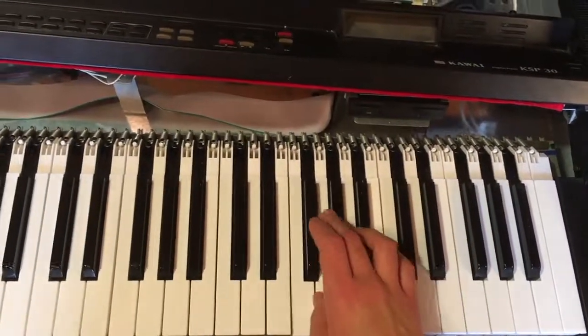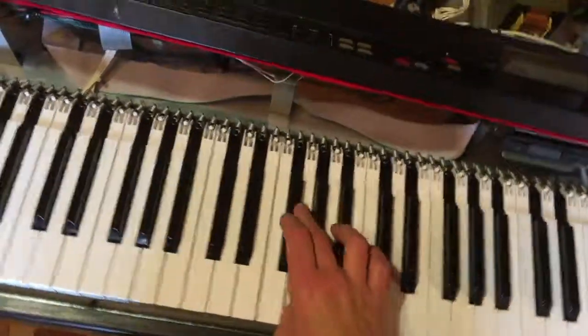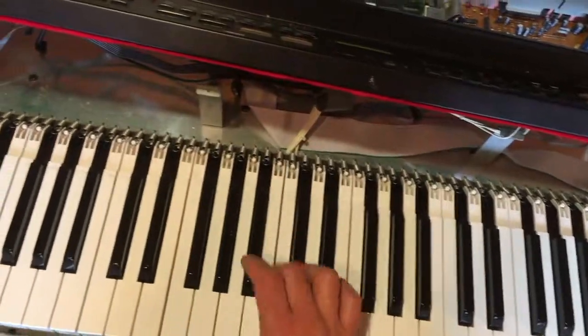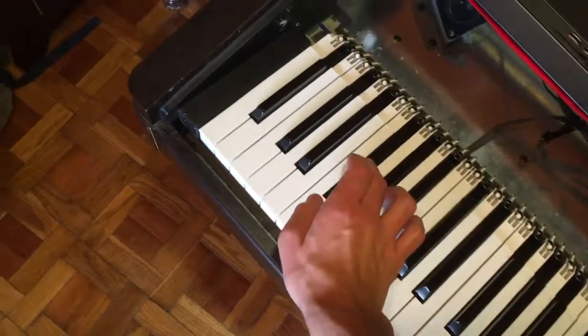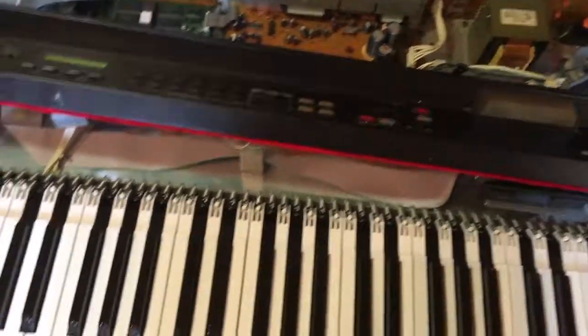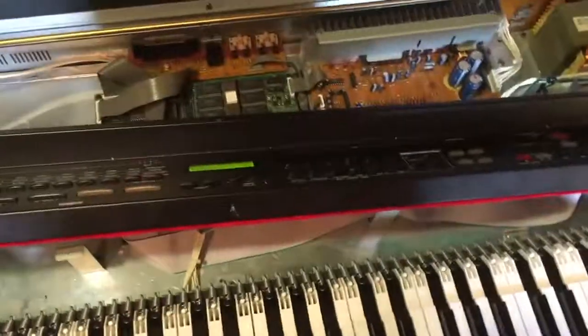Better to test the keyboard twice, because the contacts have two parts, and one closes immediately, and the other is for velocity. So you test once playing hard and once playing soft. Yeah, everything works, which is great. It took 1 hour, but I was of course doing the video. And now all I need to do is to put everything back and put the screw back, and then it will be fine.